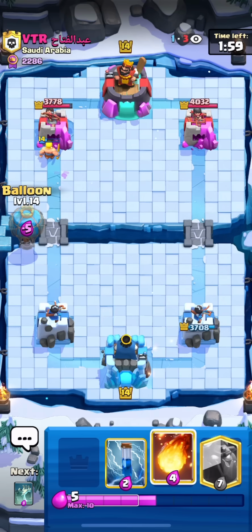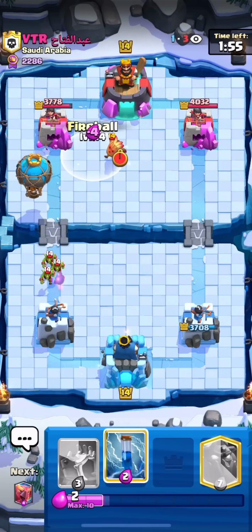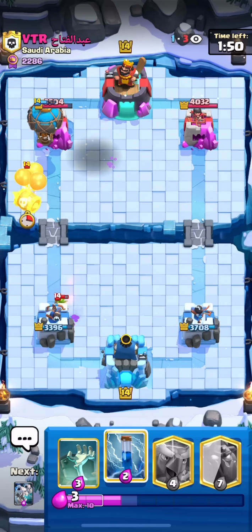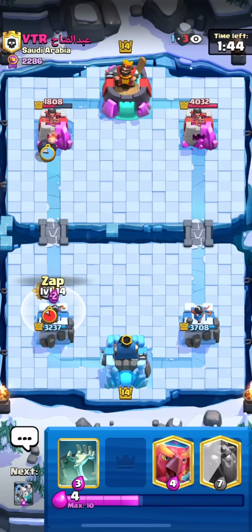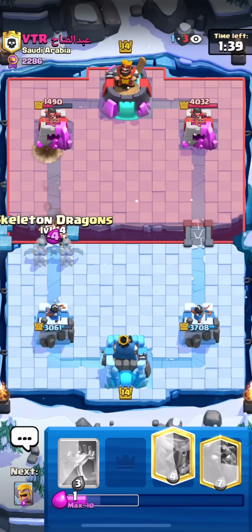We're going to go Balloon afterwards just to test the water, see what he has. I'm probably just going to Fireball this Dark Goblin. Yep. See, I knew it before I saw it, boys. I knew this Dark Goblin was coming out. And we're going to get one hit. We might get three hits here. If I zapped, I might have gotten that hit, but I just saved the zap for, we're going to go Drags here.